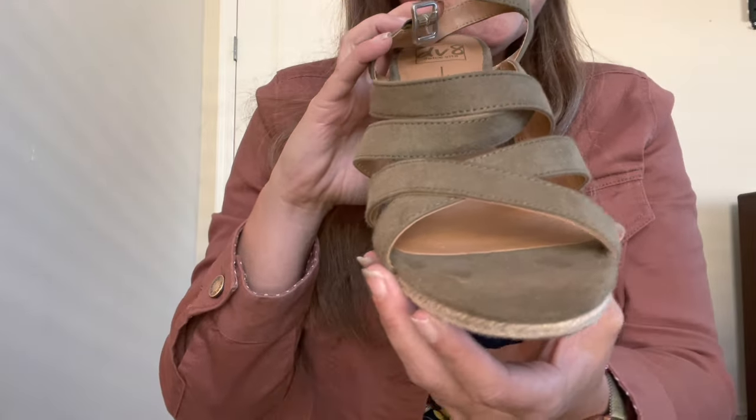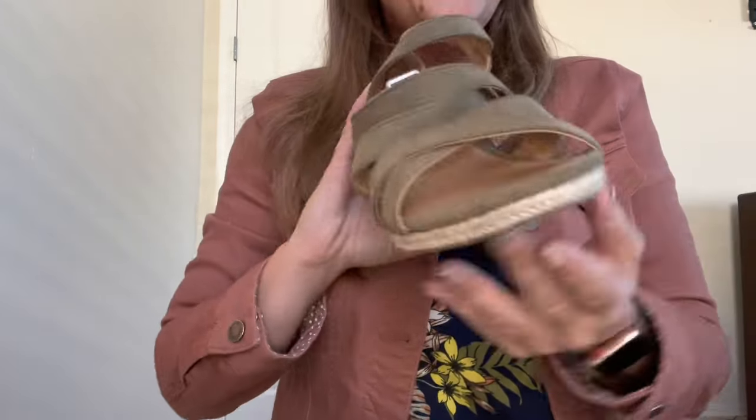The shoes always come in a cute Stitch Fix bag. These are called DV8 Plum Ankle Strap Esparilla Wedge. I have big feet — I call them clown feet — I wear a size 10. Those are cute too, but I do need more blacks or tans, something I can wear with everyday outfits. They did send me some olive boots previously that I kept, but I have no outfits to go with them. I have no styling sense, which is another reason I like Stitch Fix — they tell me what to wear and how to pair it.